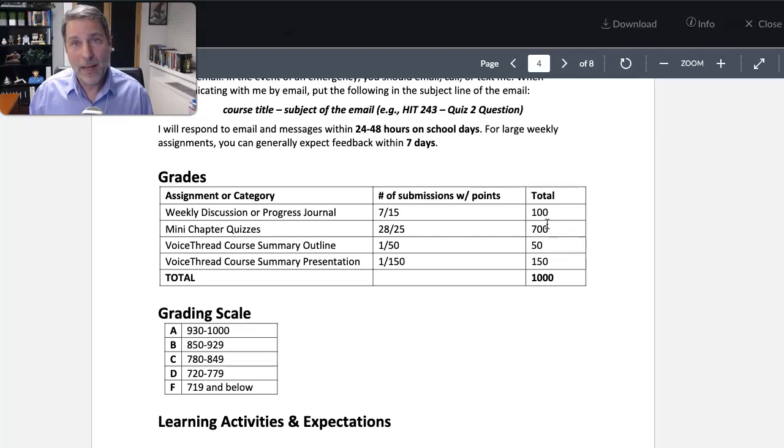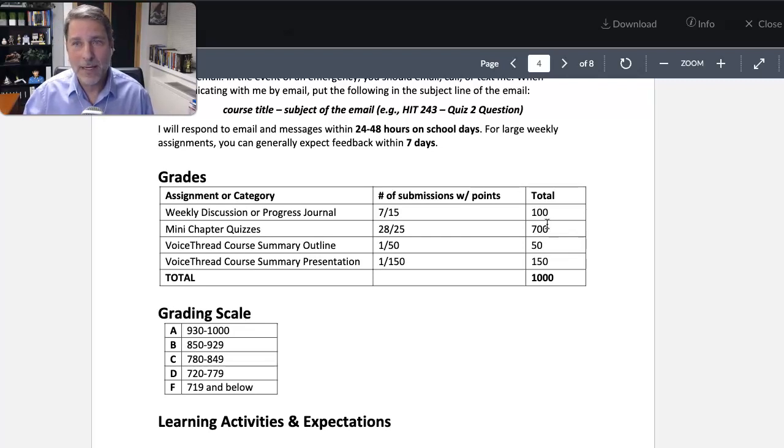But what I would recommend is that you go to those modules. You can look ahead in the course. I've unlocked all of the modules, so feel free to play around, look around. You could even work ahead if you like. But I would definitely look at the syllabus and see when these are due. We've got the course summary outline, and then we'll have the actual presentation. Take a look at it and see what's going to be required of you, so you can be familiar now and not struggle or be stressed. It shouldn't be a struggle, but there's work to do for this.